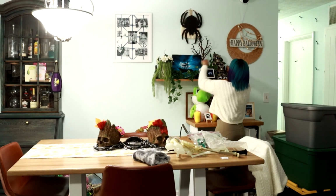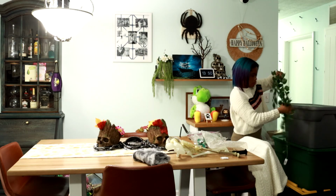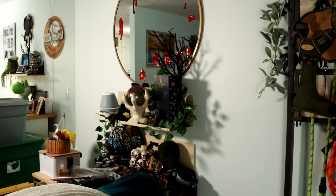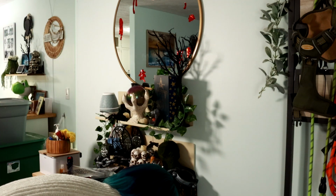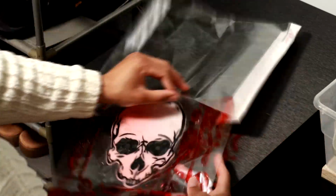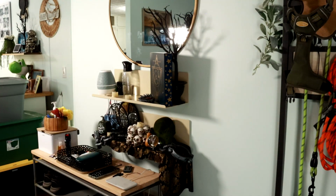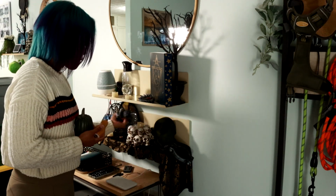Okay, so to kind of get this thing started, I am going to be taking down my Halloween decorations. And yes, I keep my Halloween decorations up well into Thanksgiving. And usually once I put out my Christmas stuff, that's when I go and take all of it down. So on this day, I am going through and just taking all the things that I don't want to keep up because I am going for more of a spooky Christmas this year.